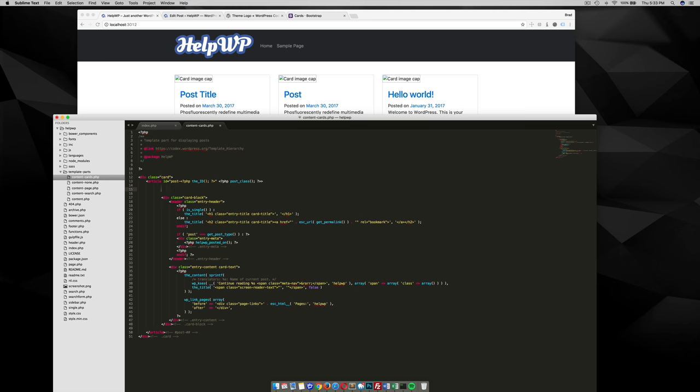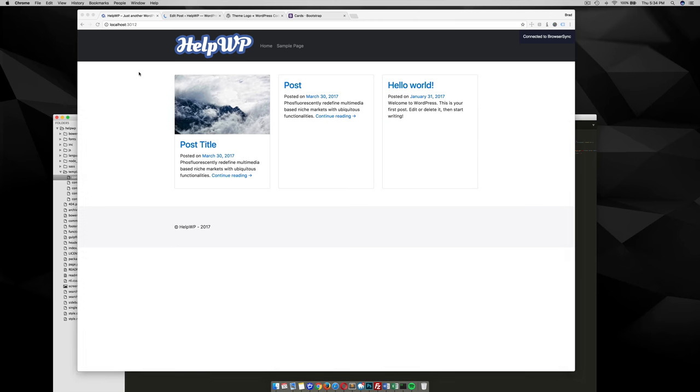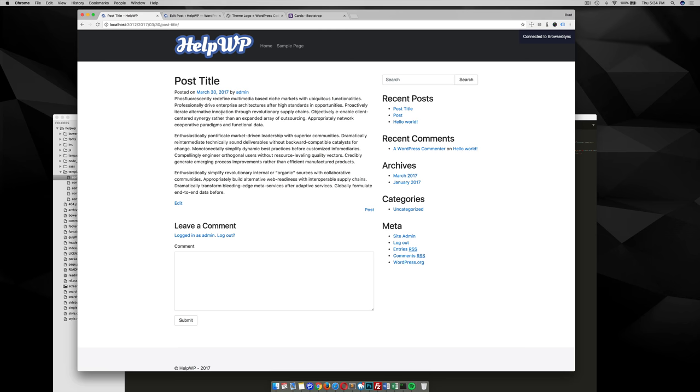So WordPress has some cool stuff, of course, to show the post thumbnail. To show it real quick, we could just do the underscore post underscore thumbnail. Just adding that code right there should do it. So if we save that and we reload the front end, you can see that post has that image in there. So that's cool. I can't click on it though, and if I go into the actual post, I don't see that image anywhere.